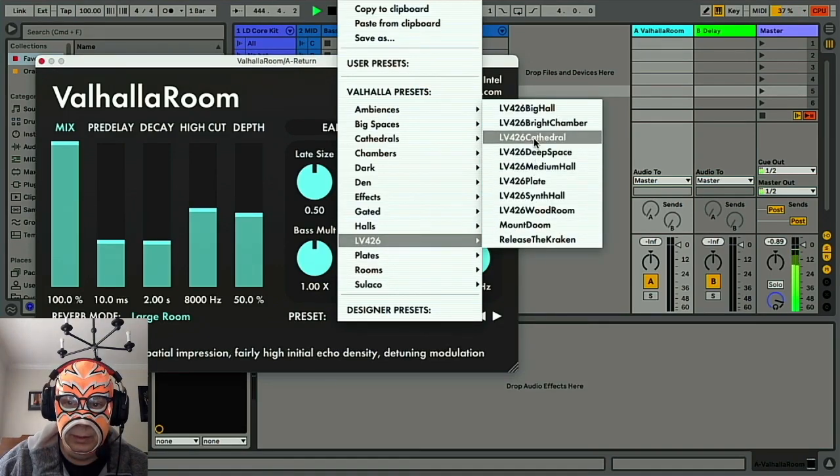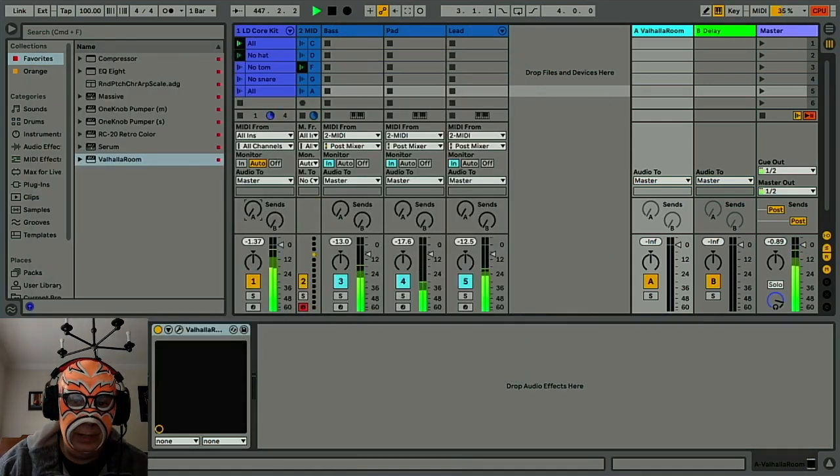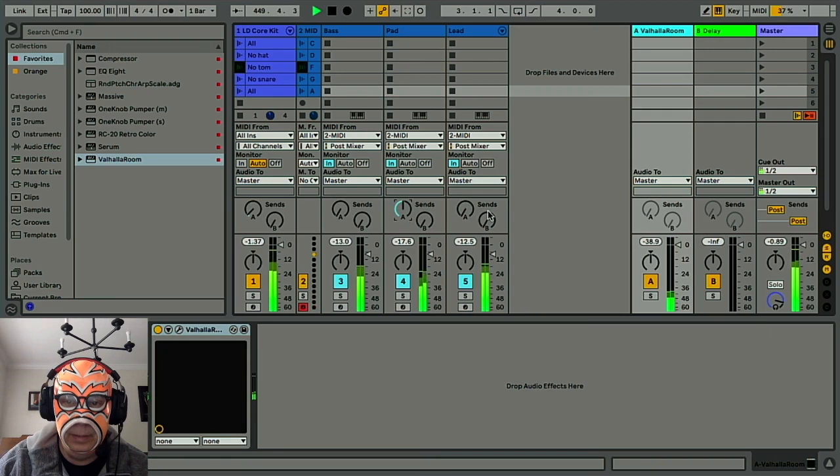LB426, Cathedral, how about? It's the tiniest touch on the drum kit, none on the bass, a lot on the pad. Leave the Ableton stock delay on Synth 2, a lot of delay on the pad.